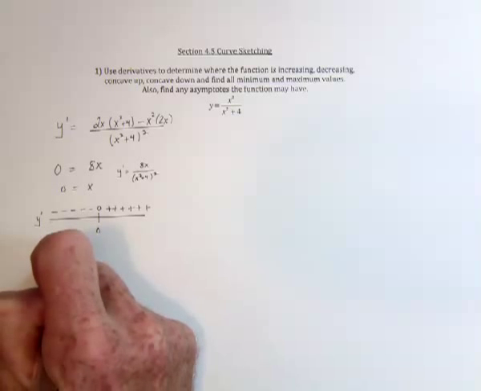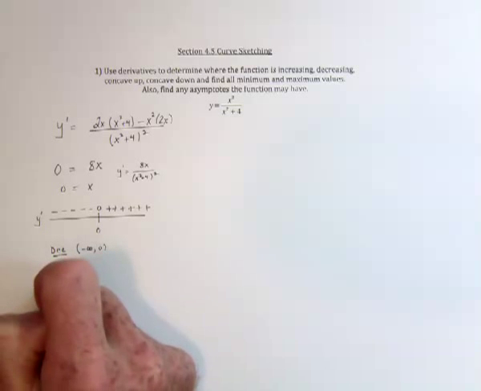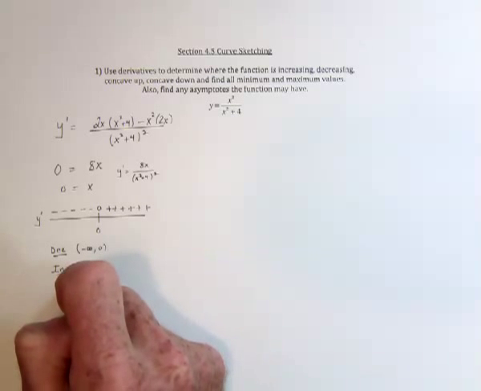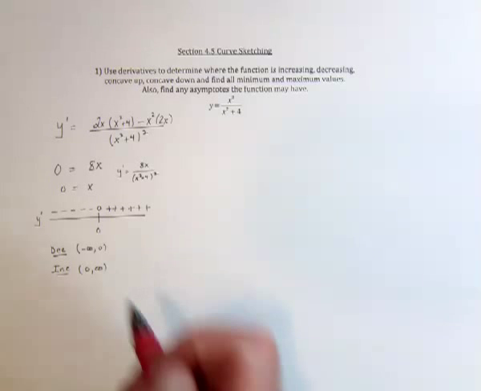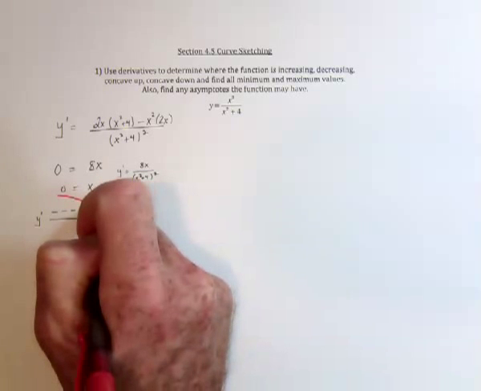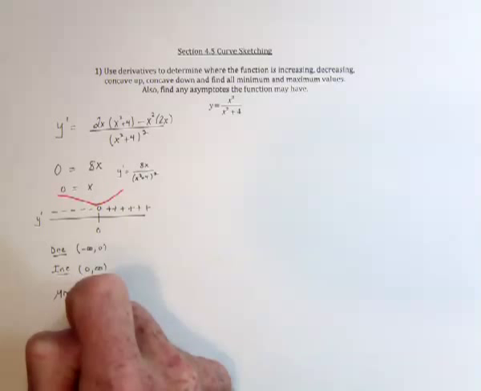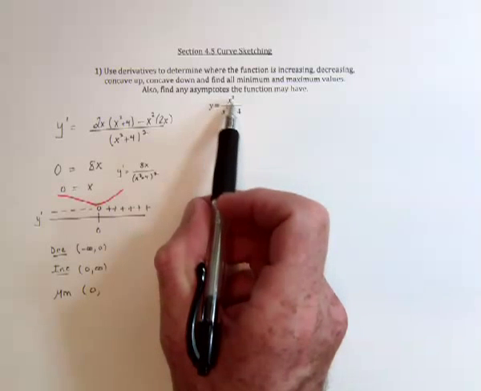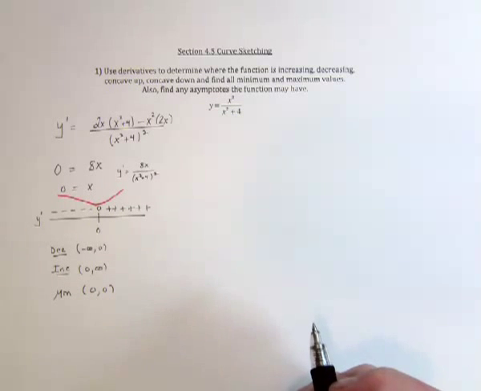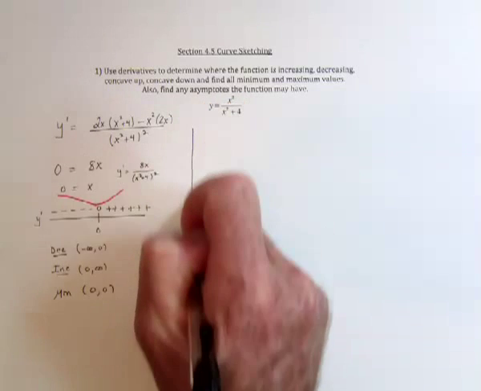So that means the function is decreasing from negative infinity to 0, and it's increasing on the right side, 0 to positive infinity. So I can even use this little number line graph to say the function was going down, then the derivative equals 0, and then it was going up. So that must be a minimum. So there's a minimum at x is 0. And if you go back to the original function and substitute 0, it's going to be 0 over 4. So there's a minimum at the origin. And that's the first derivative information.